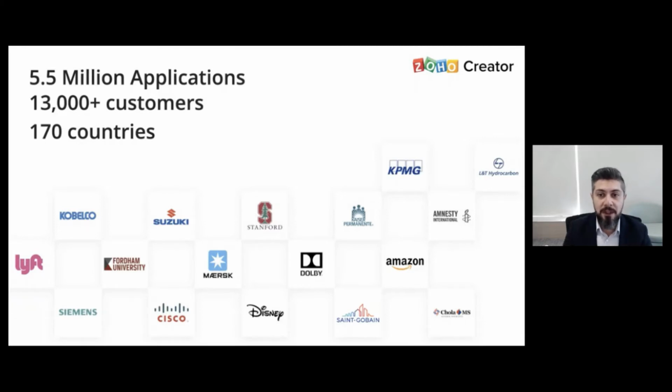So these names, they don't need any introduction. You can see it on the screen. Locally, we have Laminar, which is a part of Al-Shirawi Group. We have Blue, which is a part of Al-Serkal Group. Of course, we have the pleasure of working with MTN in the Middle East and a bunch of other brands. Some of them we're not allowed to mention their names, who are using Creator either along with the other systems or exclusively.